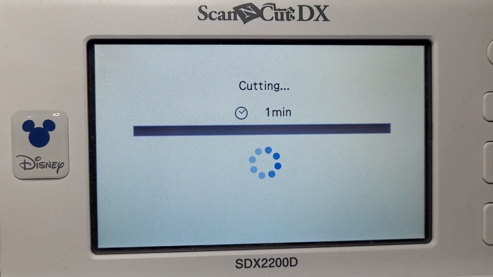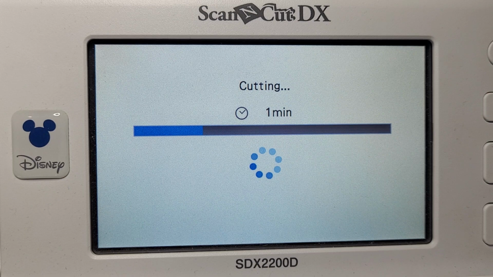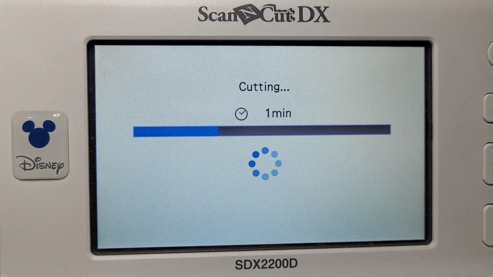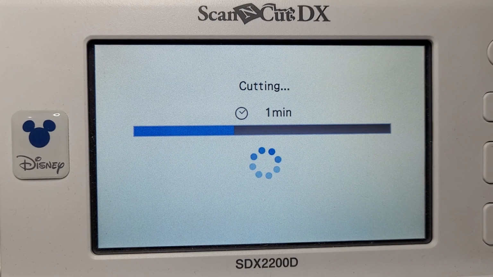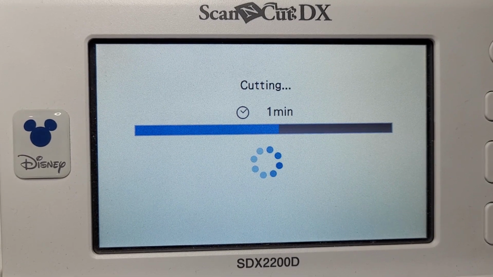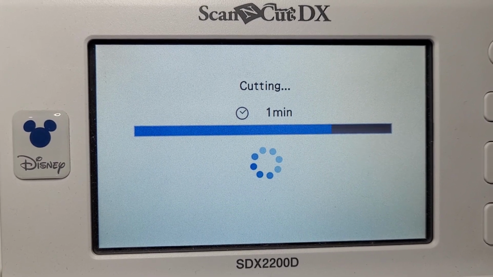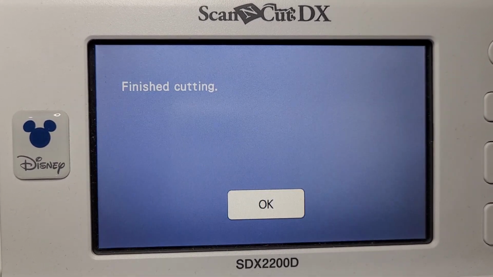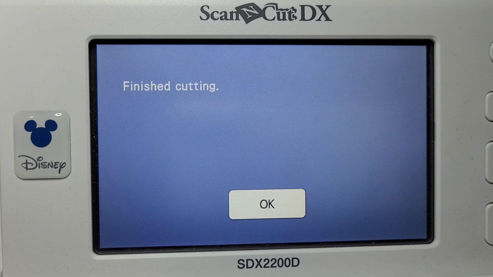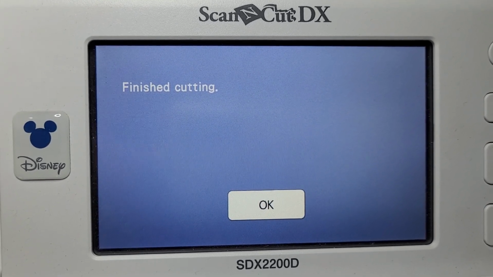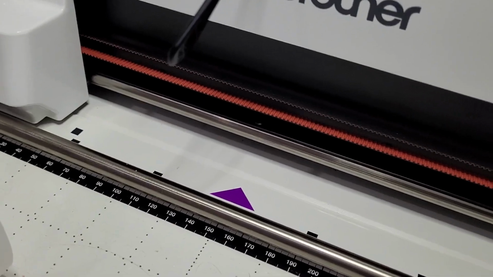It's not going to take long to cut these squares out, which is good. If I'm using different material, I usually do a test cut. If you're using the same material continually, it's perhaps not as big a problem. Although I have found a variation even just with turning the machine off and on again. I've had the odd occasion where it's not cutting the same after it's been turned off. But if you're cutting multiples all in one go, you don't need to test all the time. So we'll just go OK, finished.